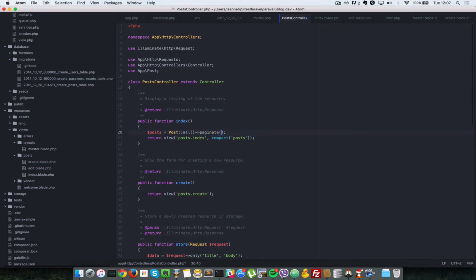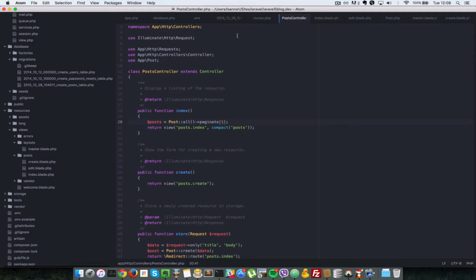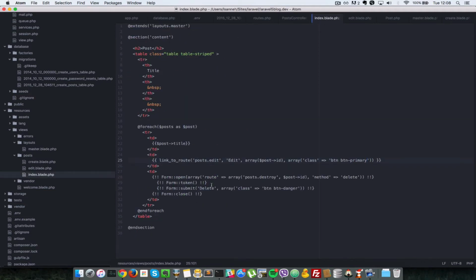So how many posts do we want on each page? We want just two posts, because we only have two posts. Actually, let's say one post on this page, and that's all we need to do. Next, inside the index.blade.php, let's output the pagination links somewhere. To do that, all we have to do is call links on the post property that we have passed here. Since we have the post variable, we say post links. So that's a method on this variable here.